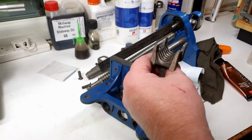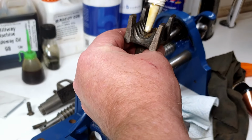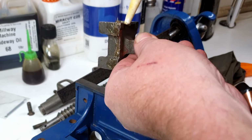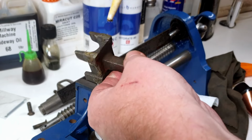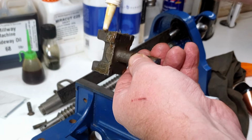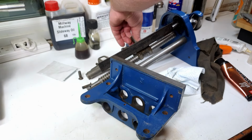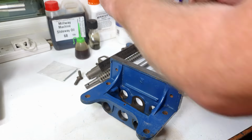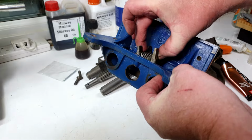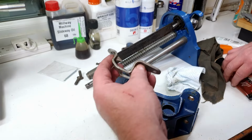So what we'll do again, I'm just going to put a little bit of grease in there while we're putting it together, a bit on the sides as well. Get it nicely coated in a bit of lube. Remind myself which way round it goes, because it has to go the right way round. So it needs to go that way, and that will then drop in here. So with this, the pointy bit here points towards the little slot.